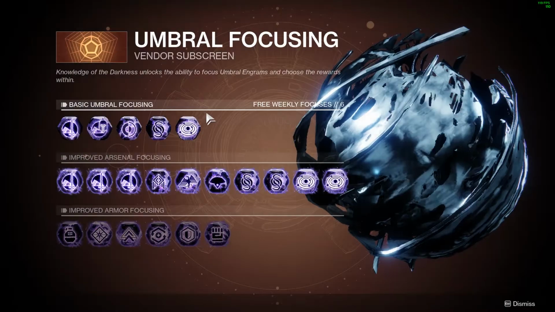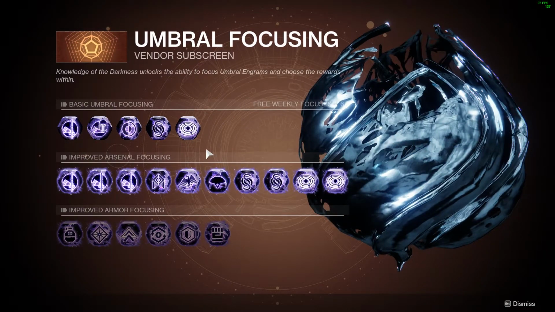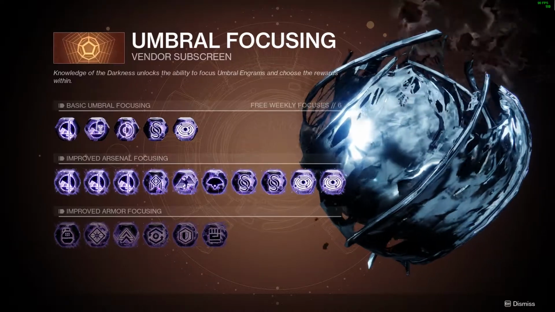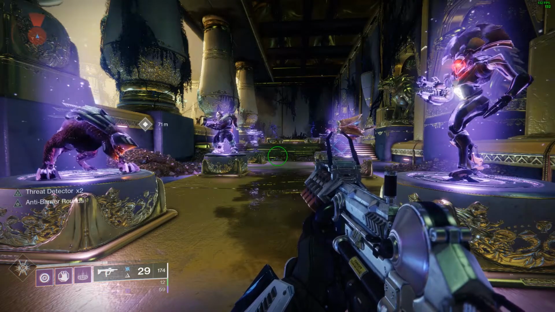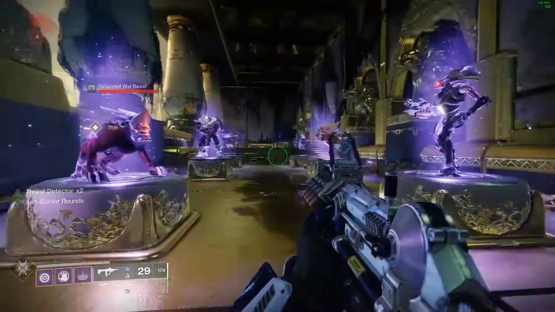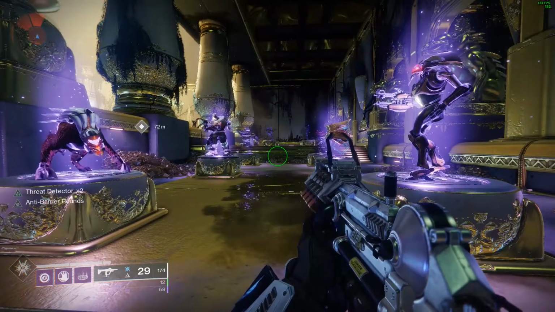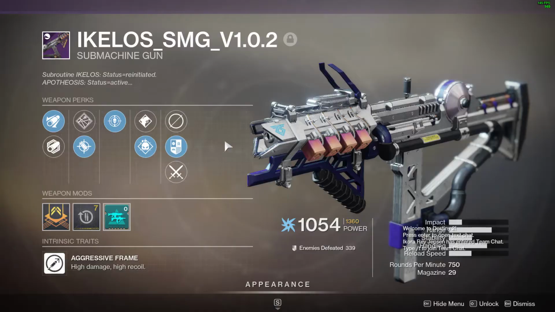To unlock the ability to focus Umbral engrams to be CQC or Assassins based, you must complete the Exodus Preparation questline. After doing that, you can focus your Umbral engrams to try and get this SMG. Now let me take you over to the Tribute Hall so I can show you what I actually mean when I'm talking about why I think this SMG is one of the best guns this season.